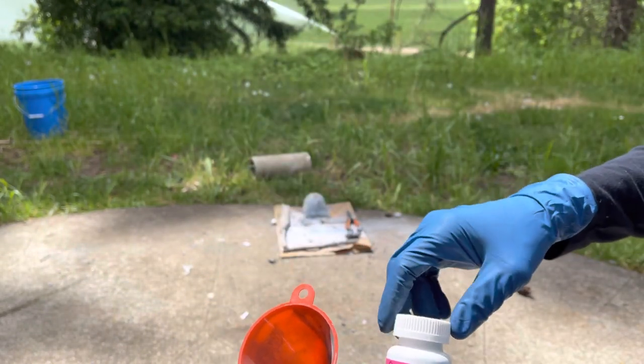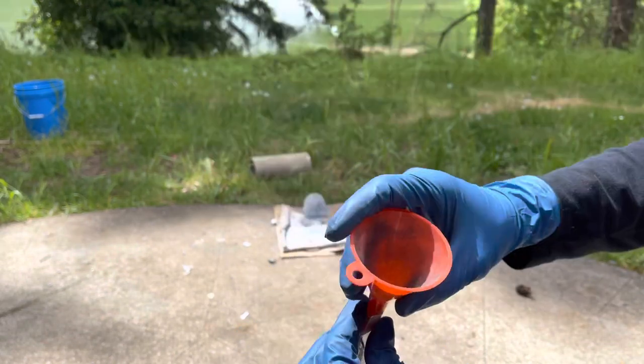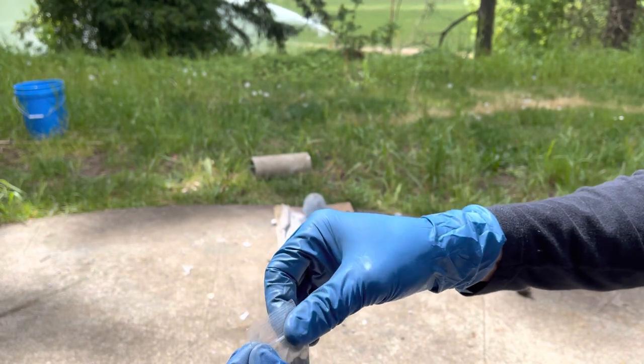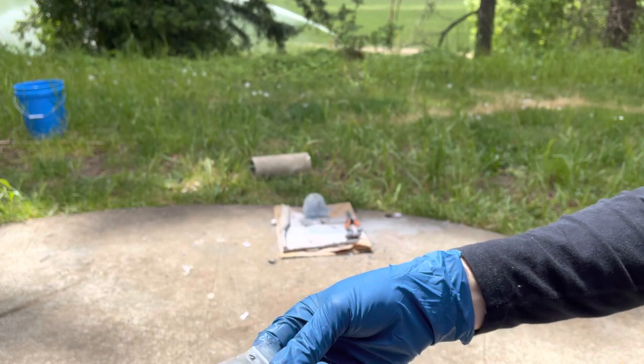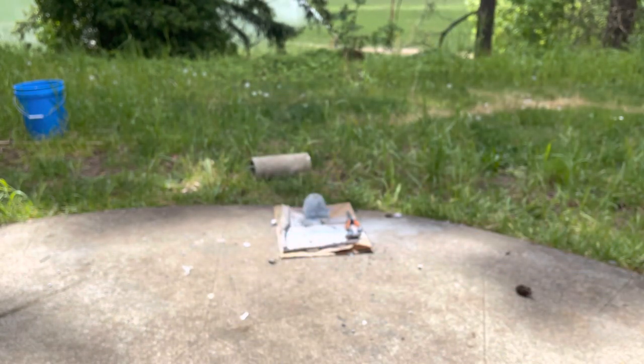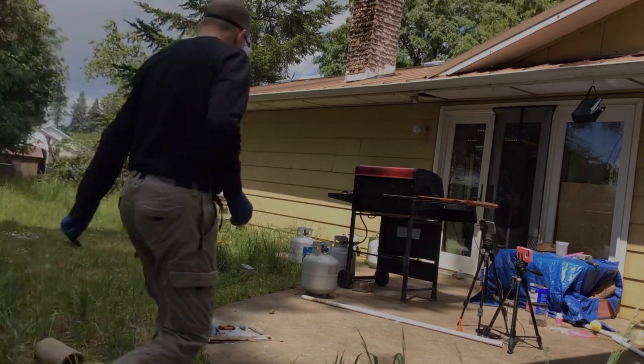In the past, the sulfur has slowed down the explosion a bit with flash powder, but I imagine it won't be by much, because this is potassium chlorate, so it'll probably still give a good pop. We'll just mix that in with the pellets there. All right, let's see what happens. So this is mixture number 3: potassium chlorate, sulfur, and aluminum.